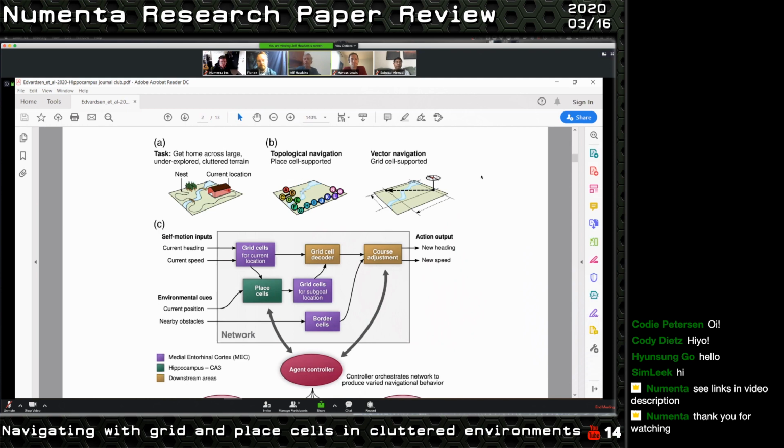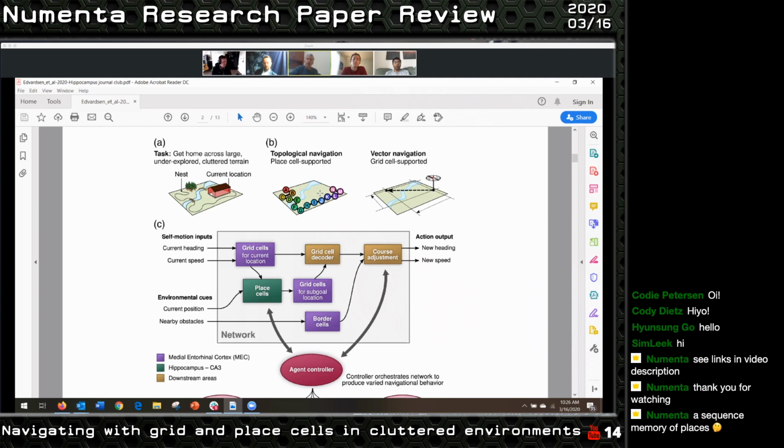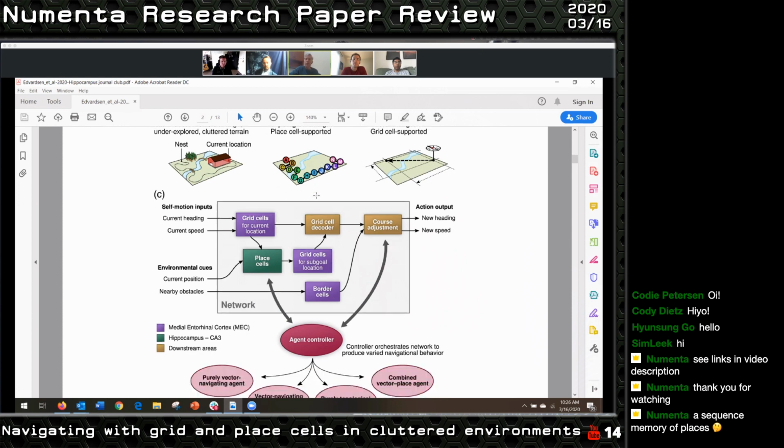The two strategies in B show, oh, we could just follow the link of places it's been to. And so the idea here is, and I didn't really understand this, but a lot of people believe that place cells are linked together sequentially in series. So it's like a sequence memory. And you just follow the sequences of the places you've been, but in backwards order. And of course, on the right here, we see the vector navigation, where the rat says, oh, I can calculate the straight path to get there. And what this paper is about is how to combine these two strategies, that both of these strategies may be deployed for an animal trying to get someplace. I won't go through the rest of this figure.